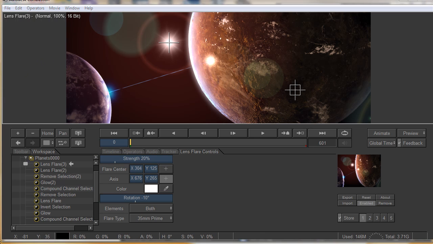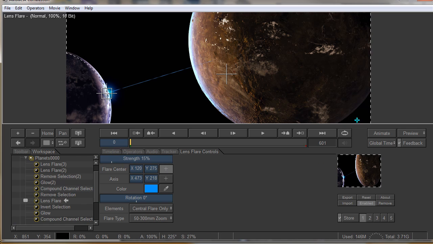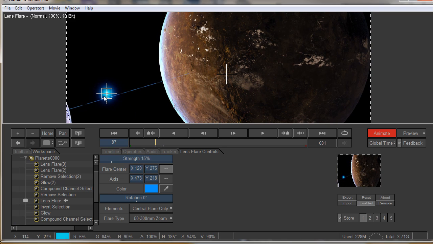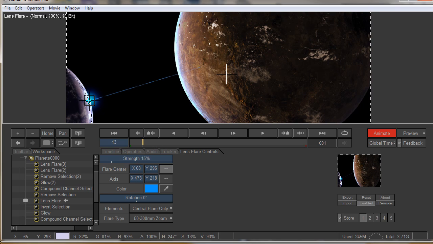Let's save it. I can save it later. So obviously we have to track and move the stars, because you see we have the lighting there and the lighting there and there. If you like to do something really fast, you see we can do it manually.